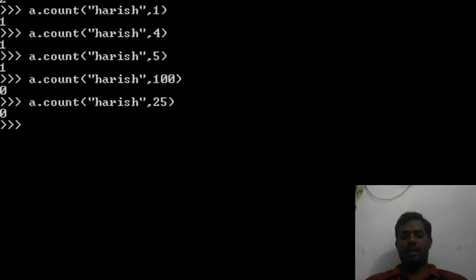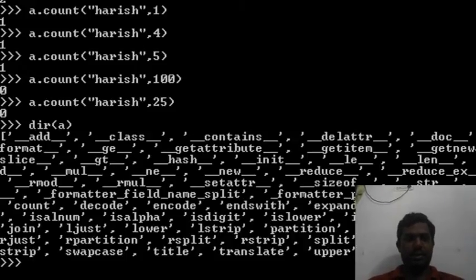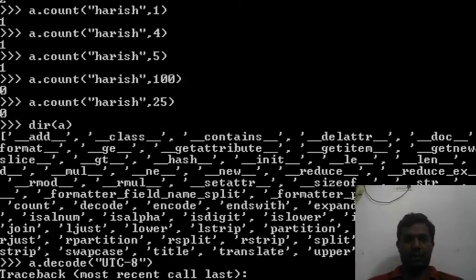What will we take next? Now I forgot, seriously. So we have decode now. Decode basically gives you different decoded versions of your text. Right now I can show you an example: a dot decode, and I want to convert it to UTF-8 format. I think I'll discuss this with you in later chapters. Oops, what's wrong?